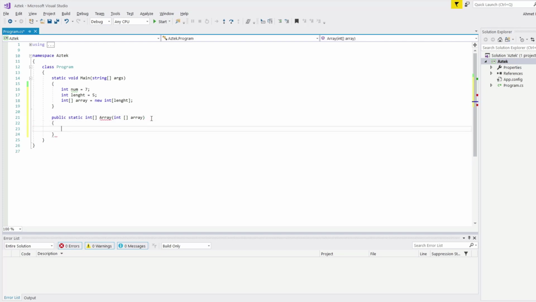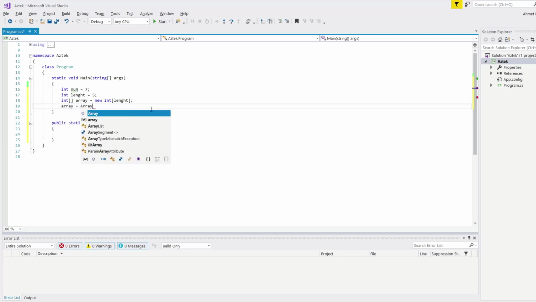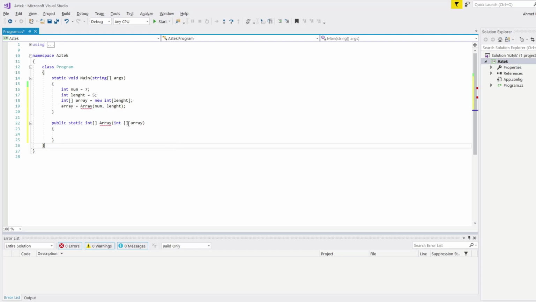Now, let me just call this method from my main. Array equals to my capital A array, and of course num and length. Okay, this takes num, right? Int num and int length. We are going to create this array inside of this method. Okay, let's just create that array.